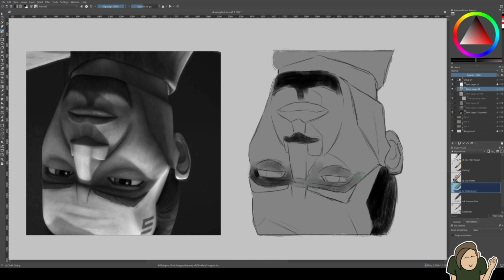Okay, just sort of filling in some shadow areas here, generally, because we don't have to be super detailed right away. We start more broad, and then we work our way towards more detail.